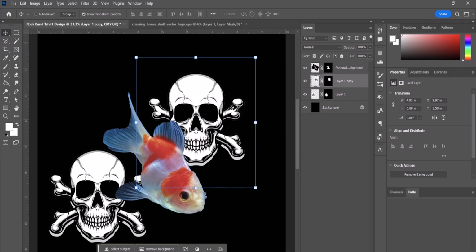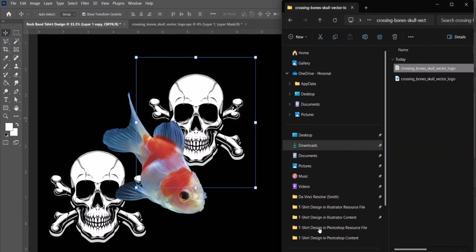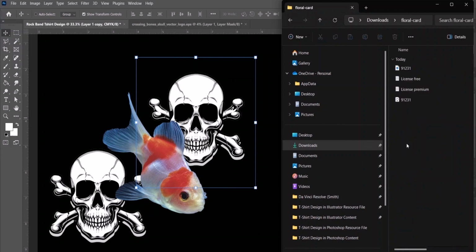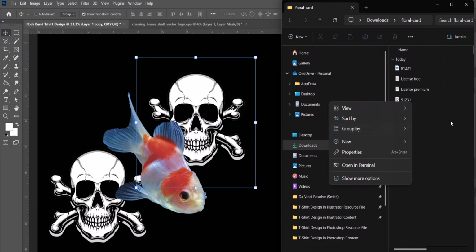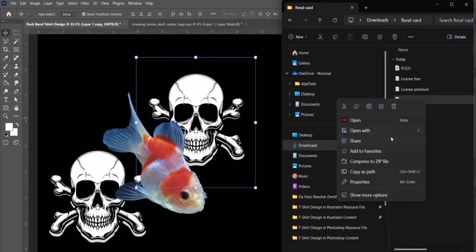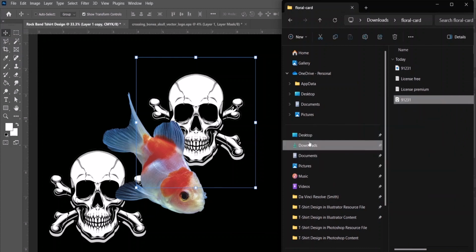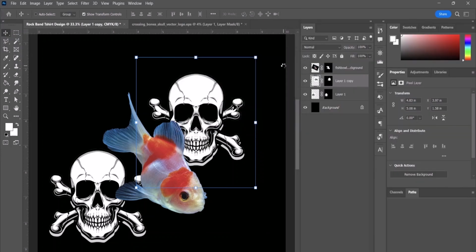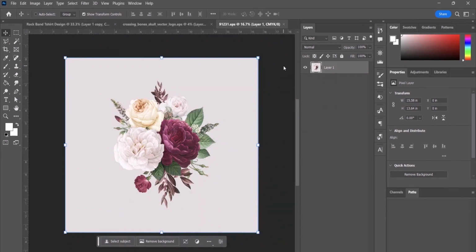Now I want to put another objects as well. Okay, so I want to put some objects here as well. So for that, I will again come here, go to the downloads, and from the downloads, as you guys can see, I do have a floral card here as well. So I'll just open in the floral card over here, and what I'll do is I will click on this, right click, and I just want to open this one with Photoshop. Okay, so I'll be showing you from where you guys can get access to all those things here as well.